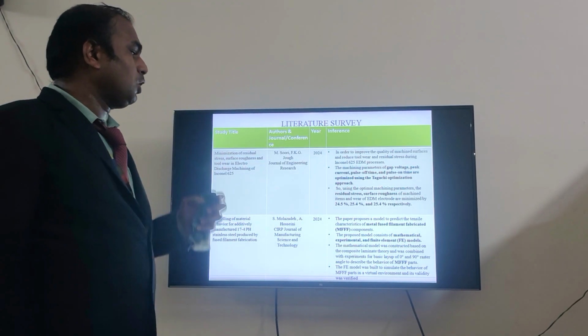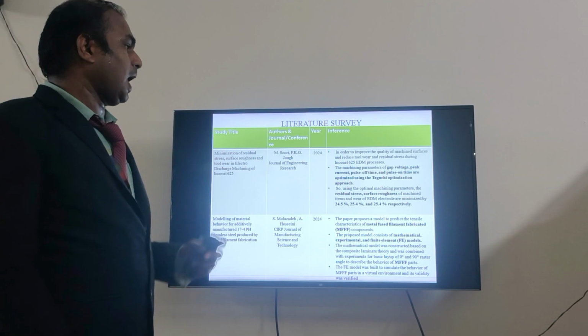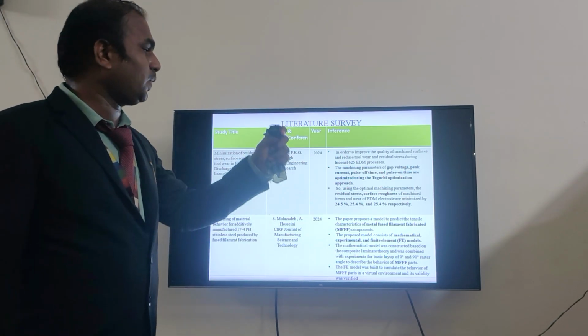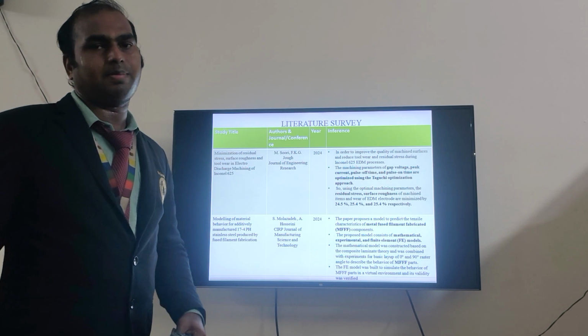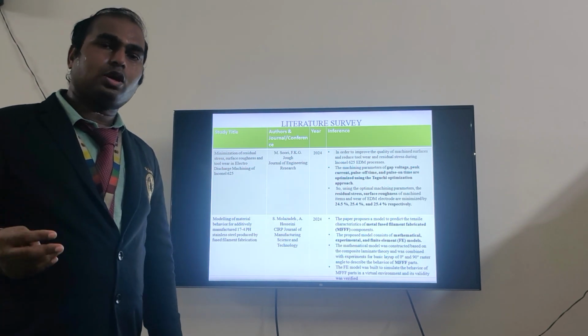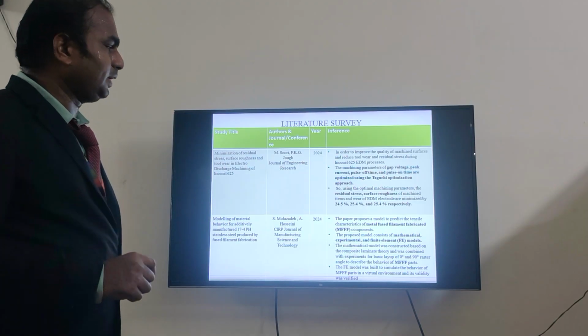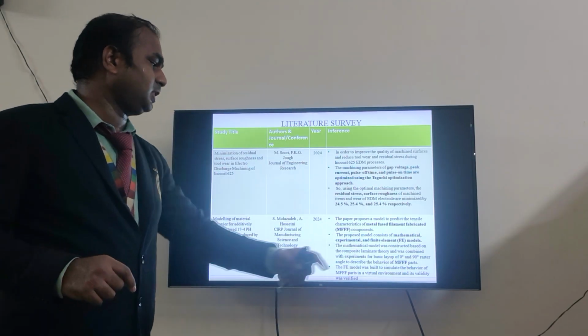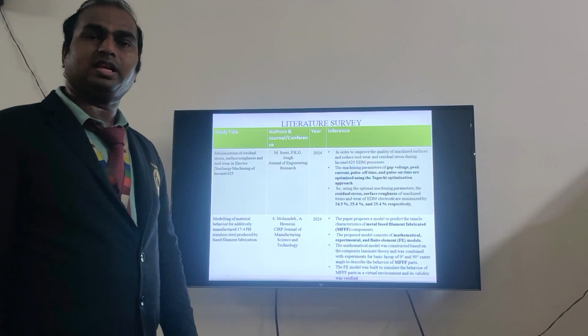In this paper, they discuss how to improve the quality of the machined surface and reduce tool wear and residual stress on Inconel 625 by using optimal machining parameters like pulse on, pulse off, T current, and IP current. By controlling them, we can easily obtain the results. So the EDM parameter is minimized by 24.5% to 25.4% respectively.